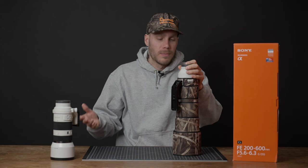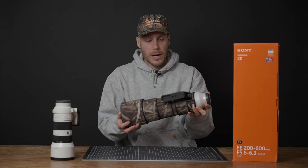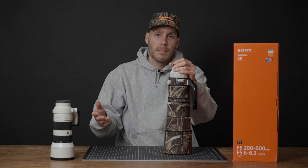it was indeed broken. I don't deem this to be even usable, so I purchased a new one. That'll be coming earlier next week. Now the plans for this one, if you're out there and you know how to fix lenses, let me know. If you're interested in purchasing this one for a fair price, you can certainly reach out in the comments below, or you can DM me on Instagram, and the Instagram handle is down in the comments section.